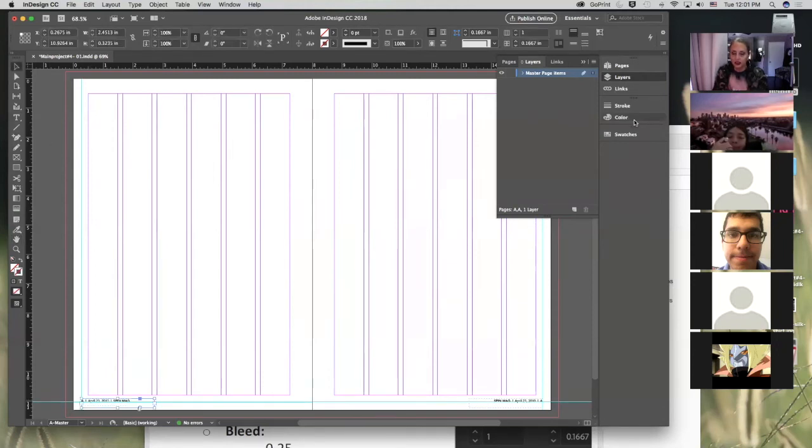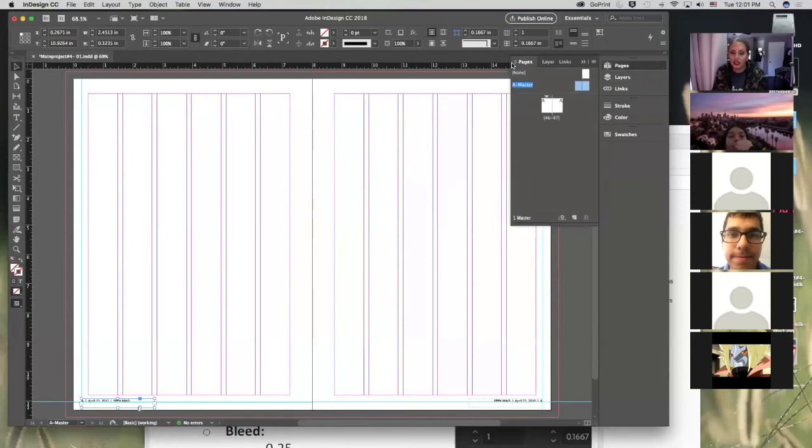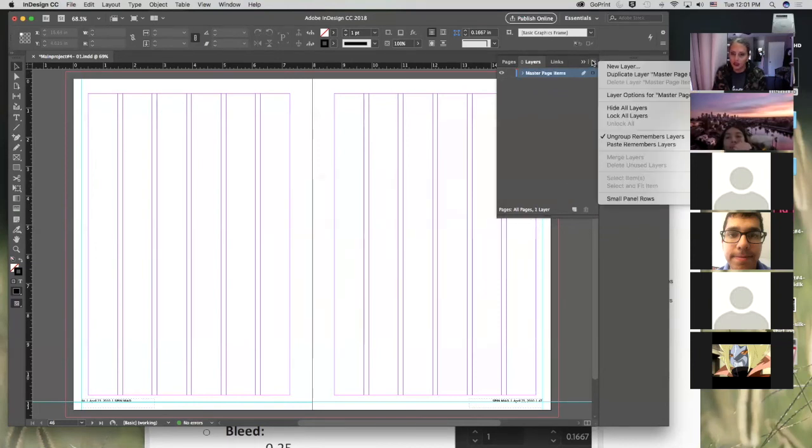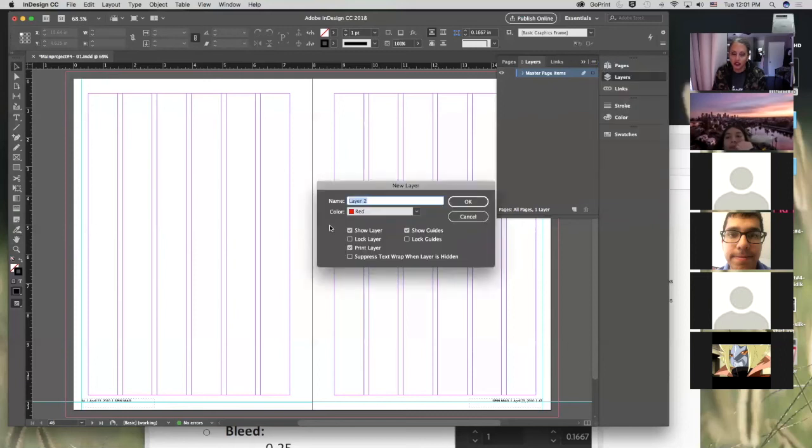And yep, everything's there. So now I'm going to set up another layer. I'm going to get out of master page, go to my regular pages, and make a new layer. You could do that by clicking the little button down here, which says new layer, and then you click twice on it and give it a name. Or what I like to do is go up here and say new layer so that it just pops this up. And then we're going to name this body copy or text, either one.